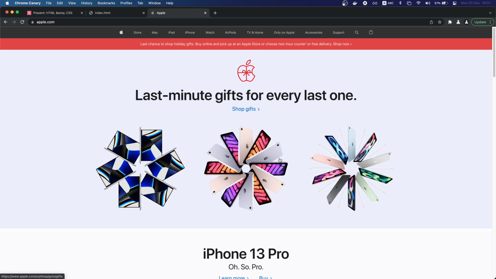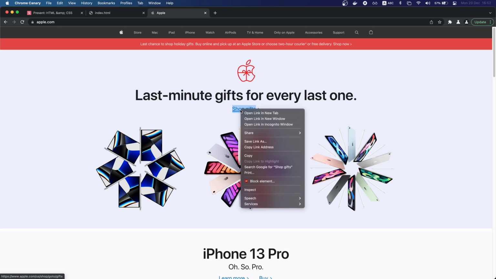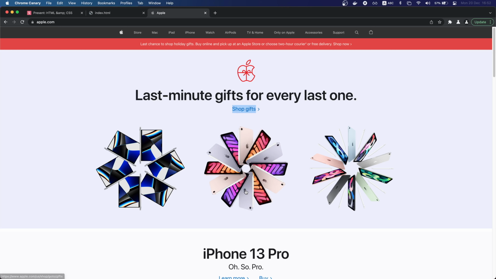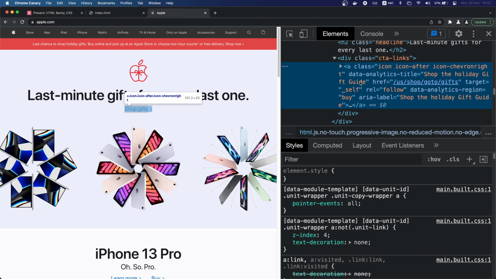Now, assuming I want to understand how Apple created this text, or this image. There is something cool about this website and I want to learn. I want to understand how to create it, what type of HTML tag or CSS I need to use. One very cool feature is that you can right-click it, hit inspect, and you can see here, you're inside Apple's code, Apple's website code. Now, this is not hacking. There is no hacking here.